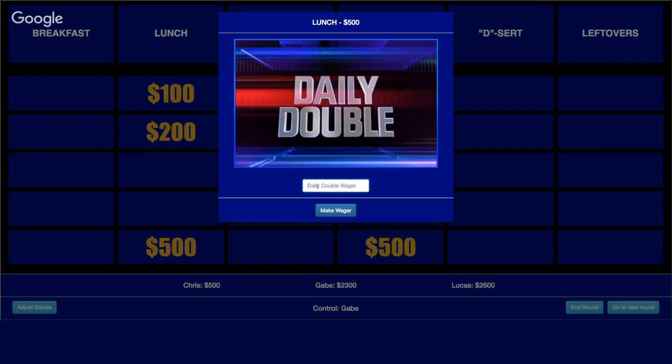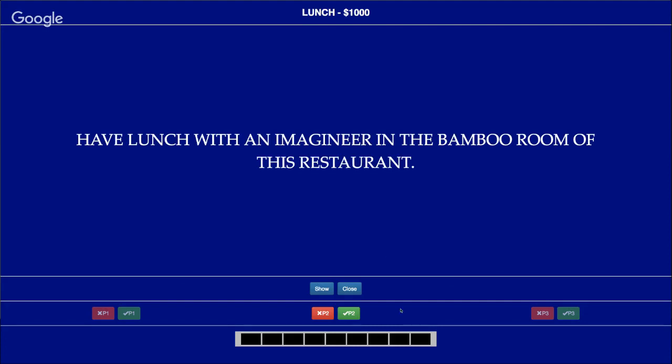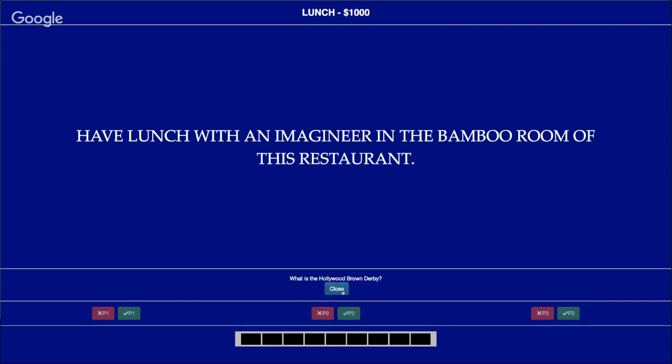That's a daily double. Oh, Gabe, no. You have 2,300, just behind Lucas at 2,600. Let's wager 1,000. Have lunch with an Imagineer in the bamboo room of this restaurant. Oh well. What is... it's Sanaa. What is Sanaa? I'm sorry. The correct answer is the Brown Derby. I knew it. Okay, bamboo room. There we go.